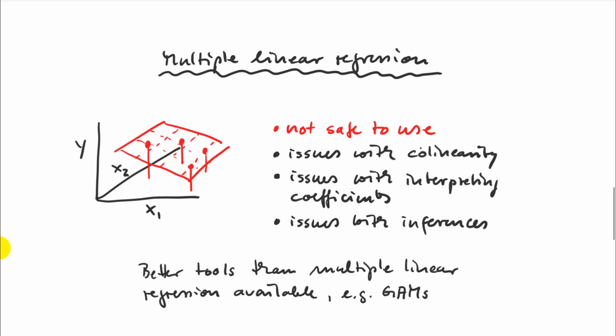So there are much better tools out there that are more flexible, that are better set up to find out which variables matter, and that are also handling nonlinear relationships just fine. If you have a problem like this, just jump into those better techniques, for example, general additive models. Those are much better techniques to address those types of issues. So we'll cover those in an advanced multivariate statistics class.